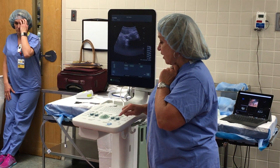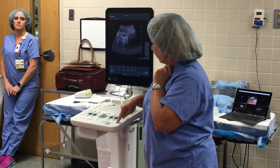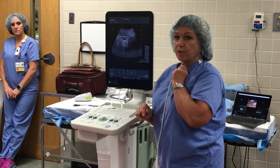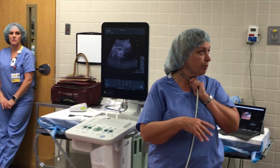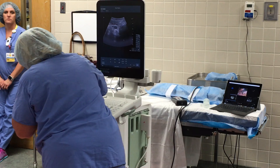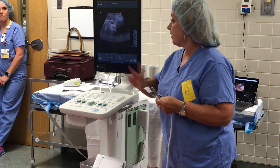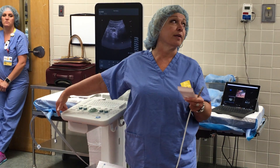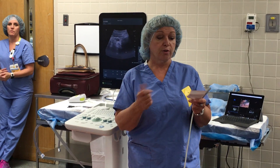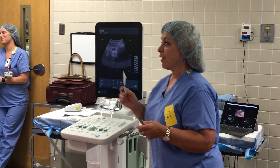They should not be labeling these machines themselves. If you want to freeze it, you freeze it, and you can print it here — it usually takes a picture up there too, but I didn't put any information in. Now you've got your picture to print out. In California I've taken the images, put them on a USB drive and put them in Epic — we're going to try that here to see if it works. I've laminated instructions for how to do that, or else you can just scan it and put it in the chart.